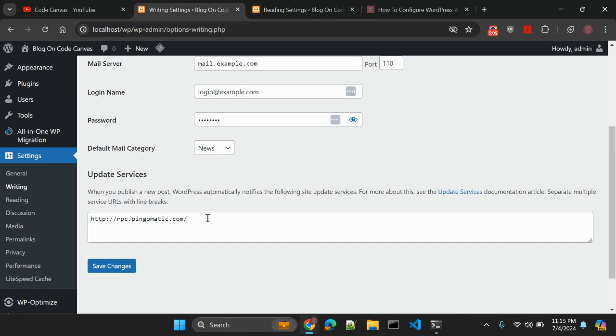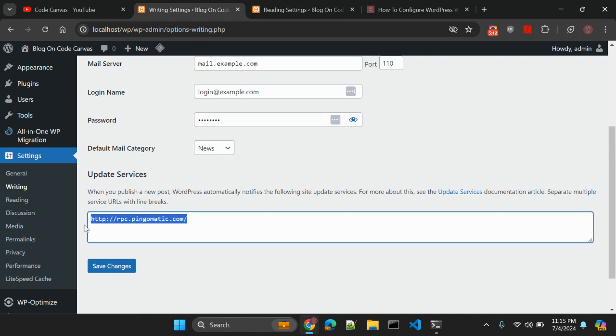So when you want to update these services on particular websites, you may need to add your website list here. You need to add it as a separate list with a line break, like http and something dot com, right?